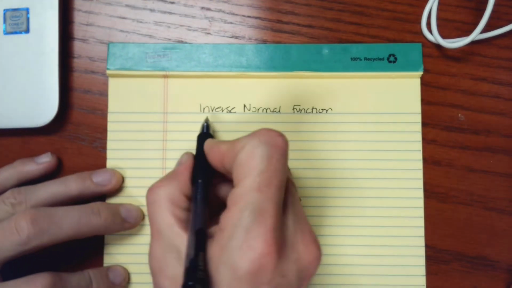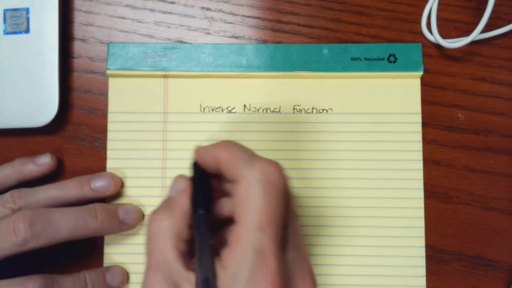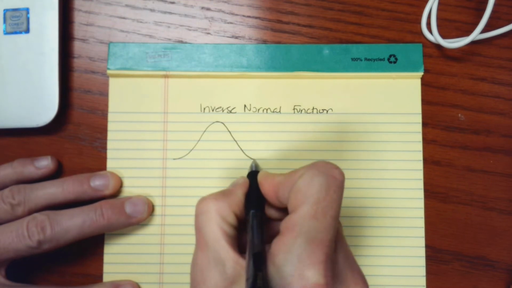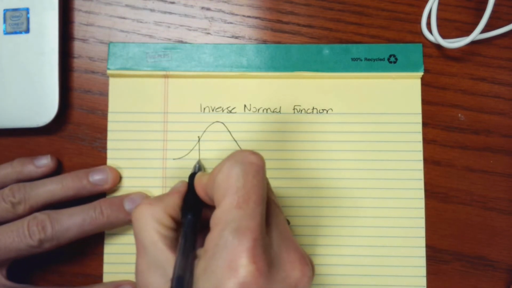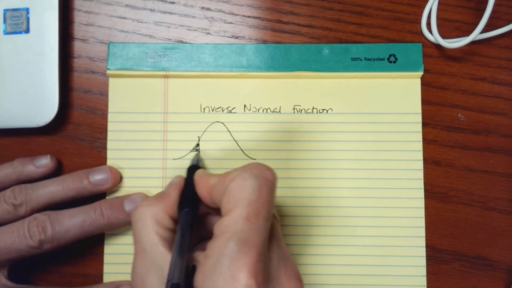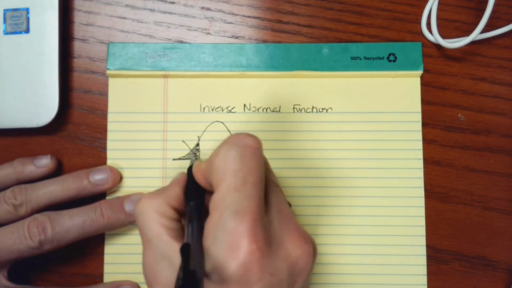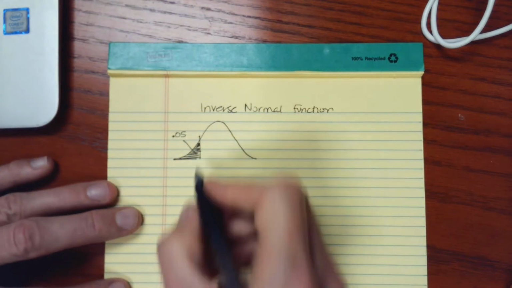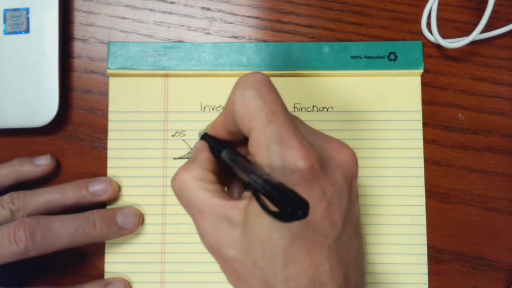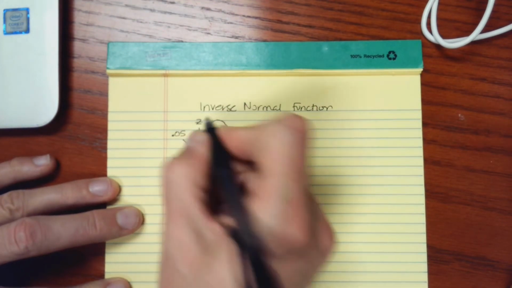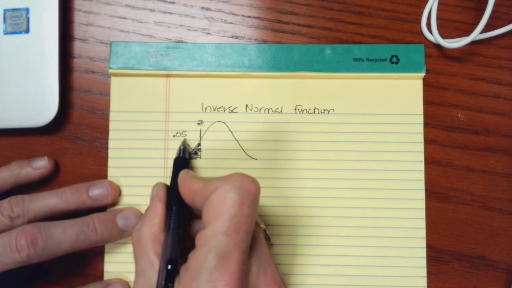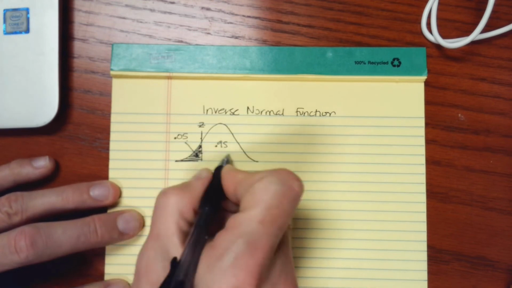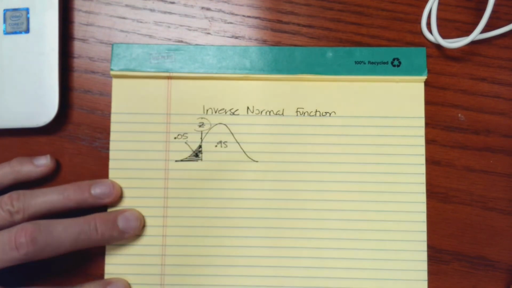All right, so let's say that you have an area in the tail of a distribution, in this case in the tail of a standard normal distribution. So maybe an area over here in the left-hand tail, and you know that this area is 0.05, and your goal is to find the z-score, that's the dividing line, that separates this 0.05 from the remainder, which would obviously be 0.95 because those two have to add up to 100. How can we find this z-score?